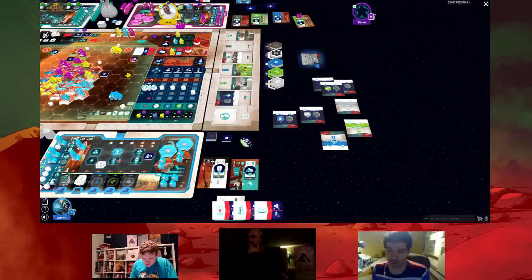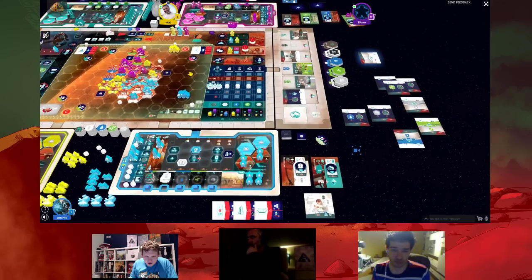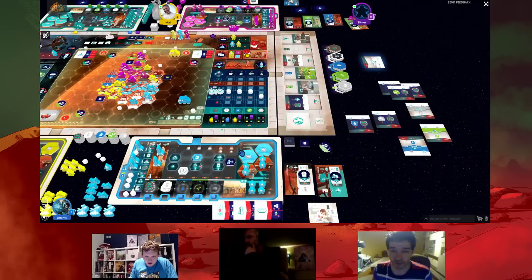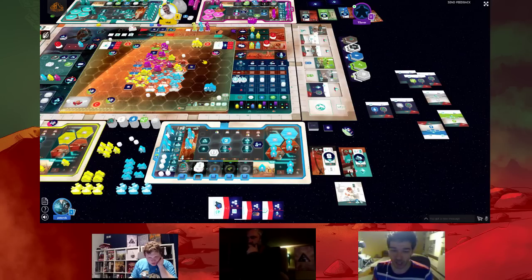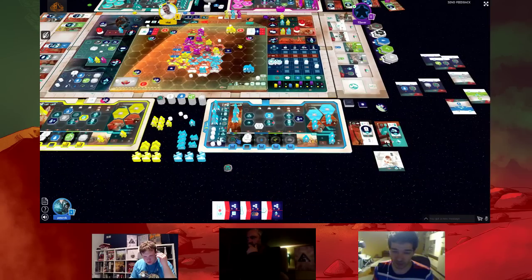Victor, where did you place your worker? What did you take this action? Oh, sorry. The action was the scientist, which is this one, right? Yeah. And then I have to, yeah, sorry. It's not a free action. You have to pay one crystal. And I didn't pay my two minerals, which I should have for the scientist. Yes. Okay.